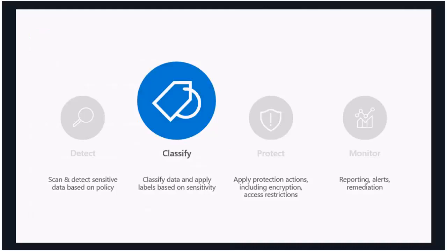So here are some key considerations for you. What are the sensitive information types that are very important to the specific organization that you're working with? Do we need to customize any sensitive information types? Do we need to customize the classification and label schemes? These are typically some of the questions that you'll ask upfront of your customer when you're workshopping their information protection strategy.